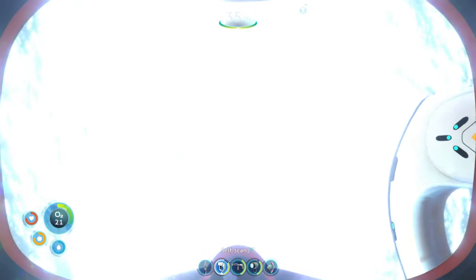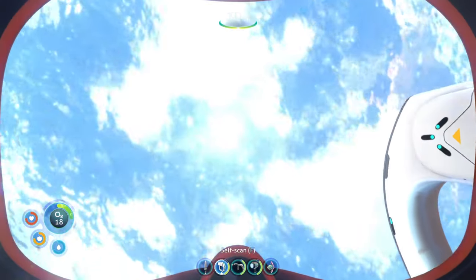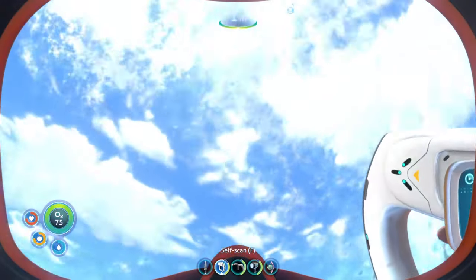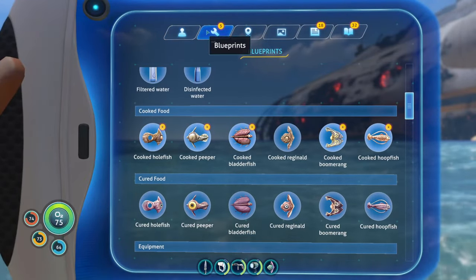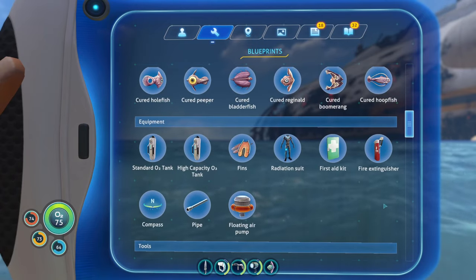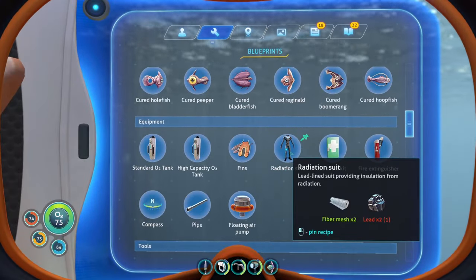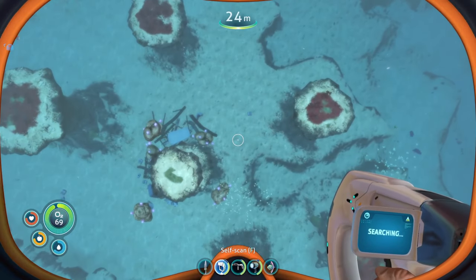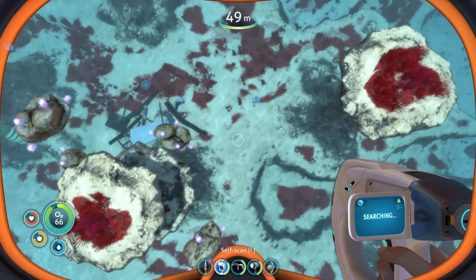I mean, we could get the O2 tank, which I think is going to be really a good thing. I want to see if I can find some lead, though. One more piece of lead, right? It's one more. Blueprints. Yes. Right? Yes. So, let's just hang out here for a minute. Let's see if we can't find some lead. Another one of these outcroppings.